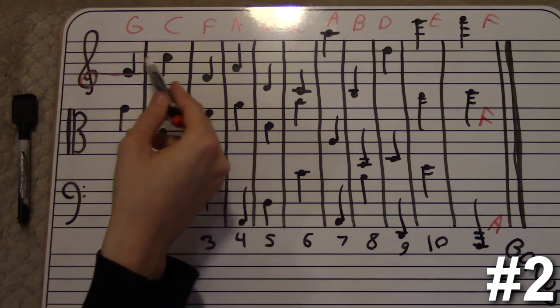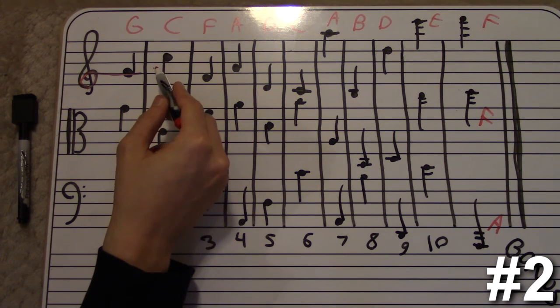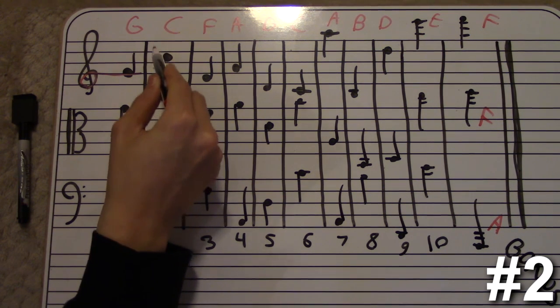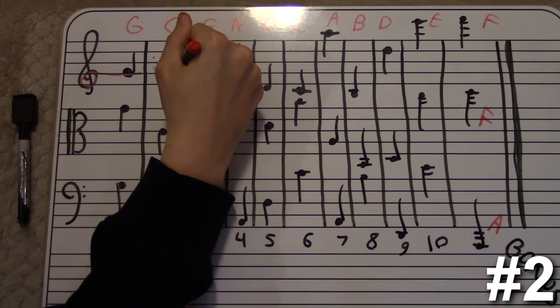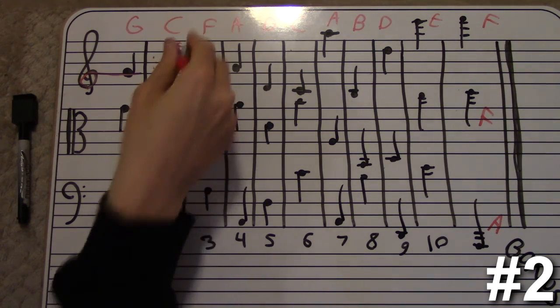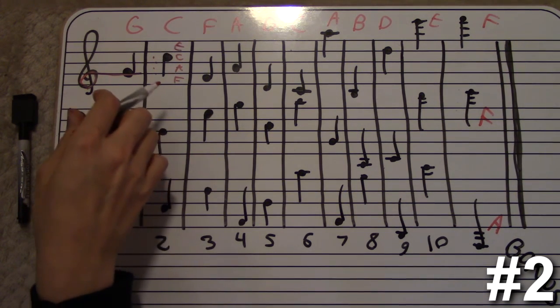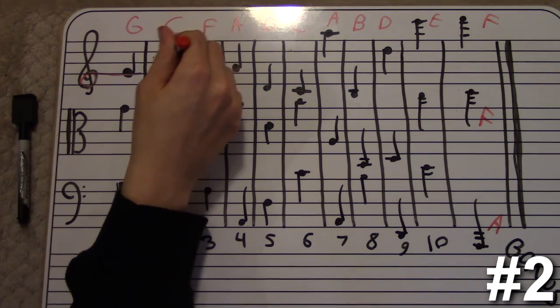Then from here you can either count up from G, so if this is G, then this is A on the space above it, this is B on the line above A, and then this is C on the space above B. Or you can go to the space on the bottom, that's F, above it is A, then C, then E. It spells FACE in the spaces when we start from the bottom of the staff and then move up in treble clef. So this is a C.